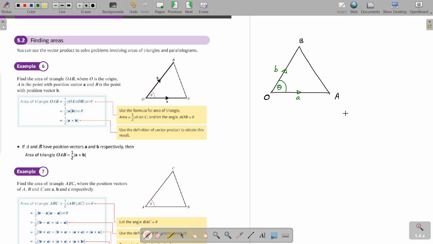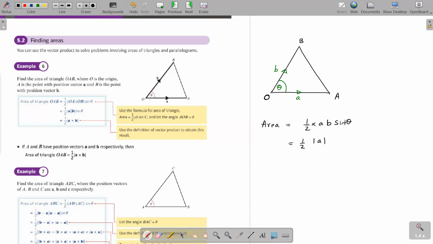How do we normally get the area of the triangle? So we write normally area equals half AB sine C, right? This is the formula we use, half AB sine C. In this case, the angle is theta, so we use half AB sine theta. By A, what do we mean? A means the length of the vector OA. Do you agree with me? By A, I mean the length of the vector OA, or basically the modulus of A, isn't it?